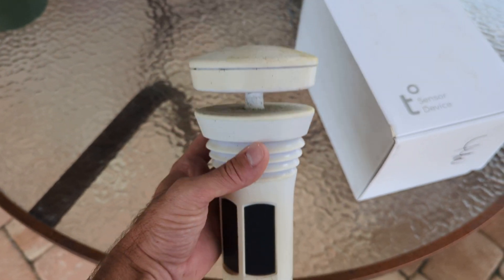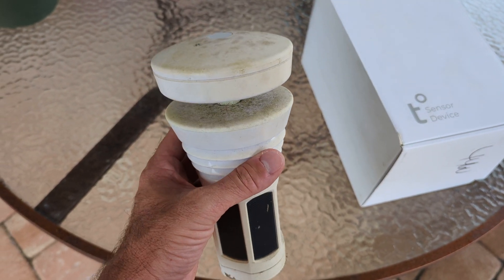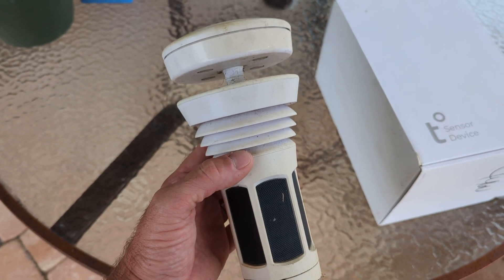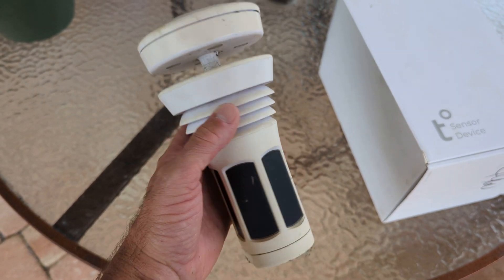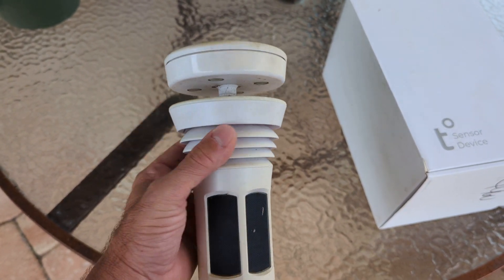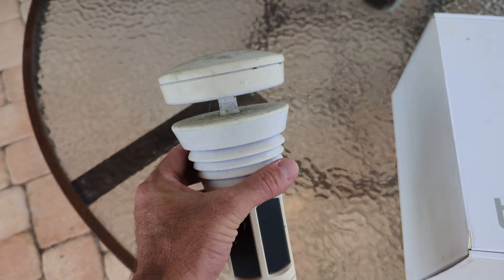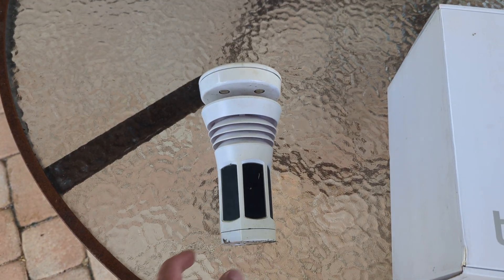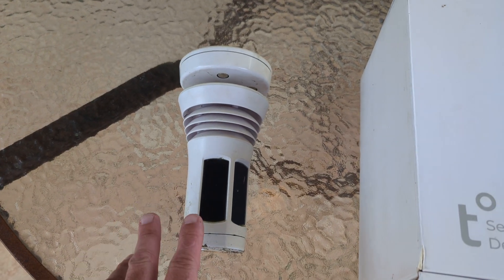This is my Tempest by Weatherflow, and this has been my Tempest by Weatherflow for about five years. I was one of the initial first people to get one of these — they sent this to me five years ago and asked me to check it out. It is an all-in-one, solar-powered, all-in-one with a haptic rain sensor and ultrasonic wind sensor. A complete weather suite right here. It has served me well for five years and I had pretty much no problems — maybe once something flaked out and I had to reset the hub and repair. Other than that, it has now lived its life.